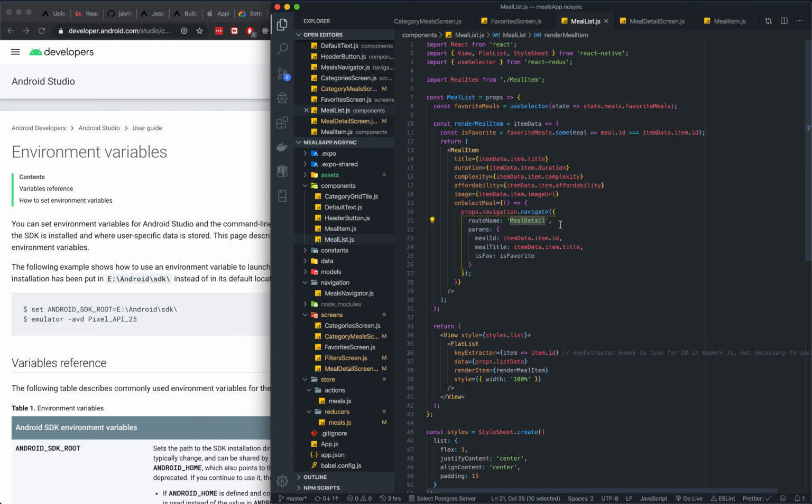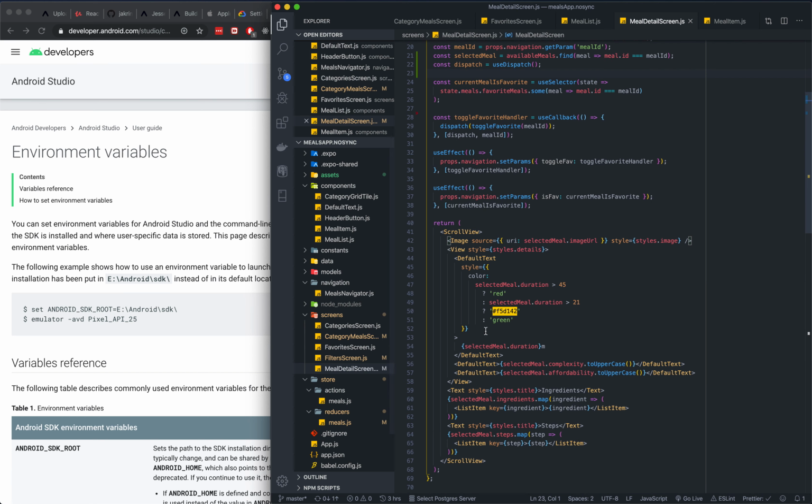We are navigating to the meal details screen in our stack navigator. And we're also passing params here, which is a little bit more of an advanced thing to do. Took me a little while to figure out how to do that so that it rendered pretty instantaneously. So if we go into meal detail, you'll see what I mean.